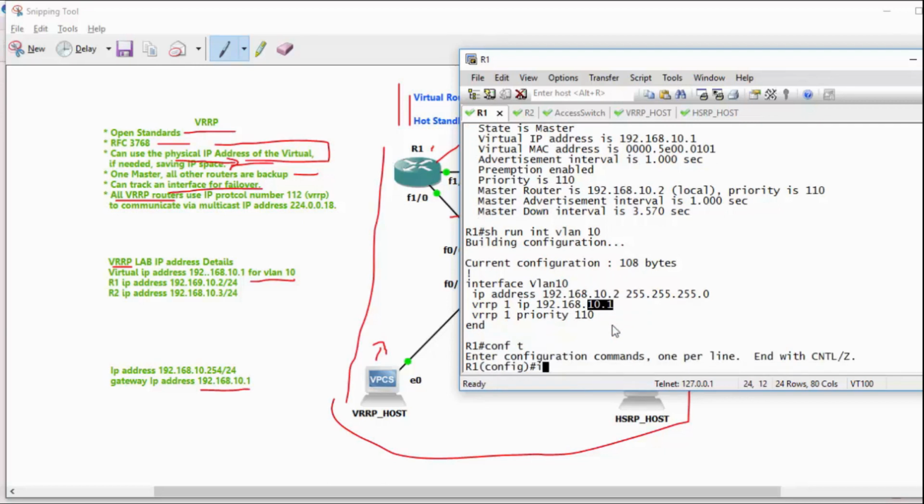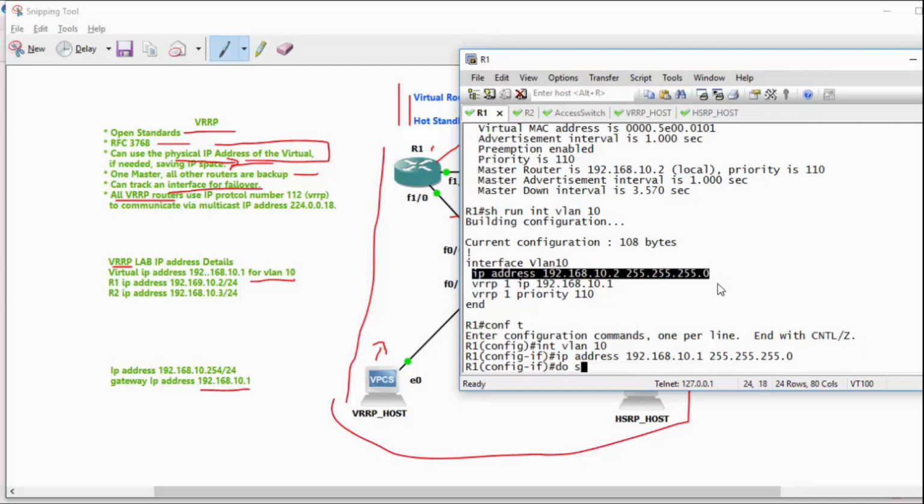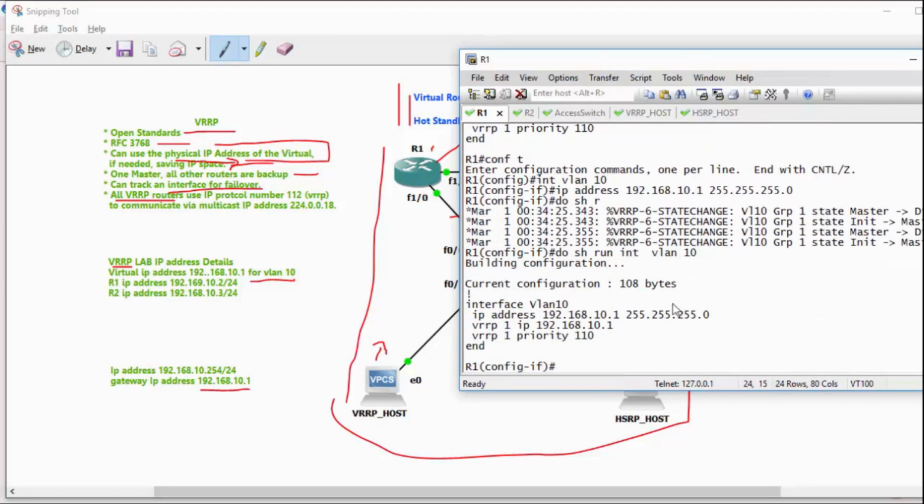So what I am going to do now is use the same IP address as the virtual IP I have. Okay, it allows me to do that. If you see the output, my physical IP is 10.1, my virtual IP is also 10.1.